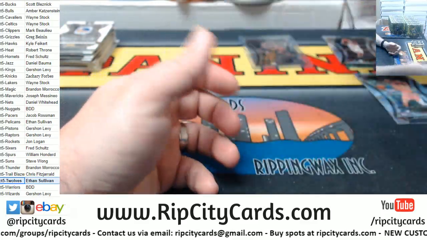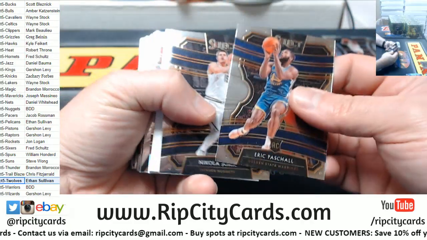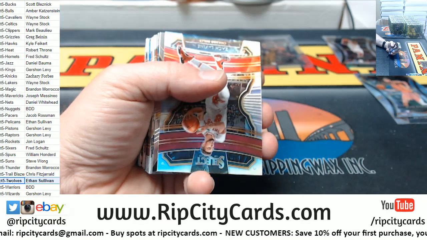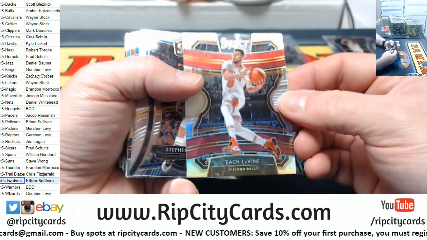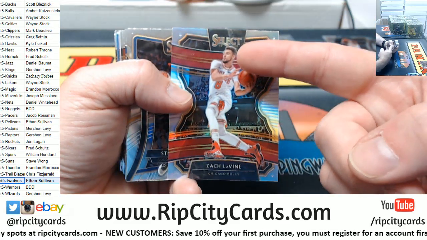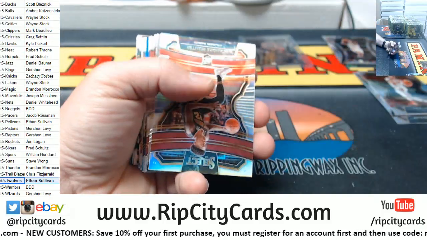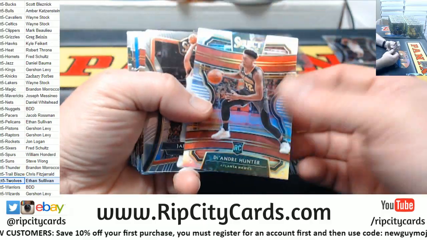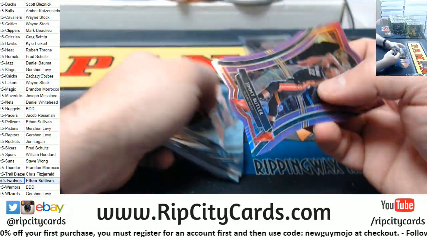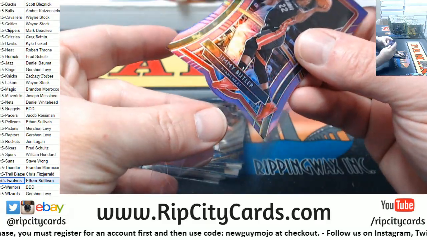Devin Booker in silver. You've caught me. I can't read. I just basically look at stuff and hope that I say the right thing by knowing faces. Zach LaVine in silver. I struggle the most there. DeAndre Hunter in silver. Jimmy Butler die cut for the Miami Heat.